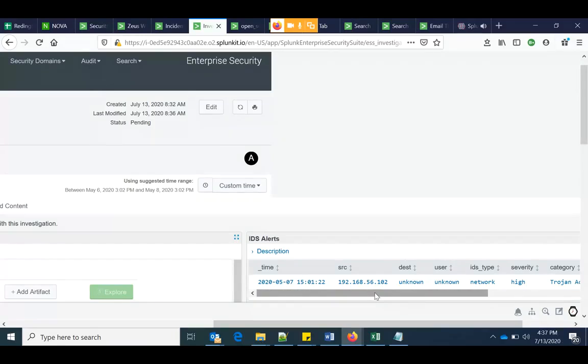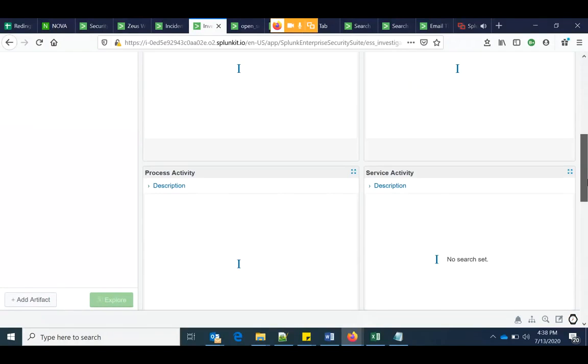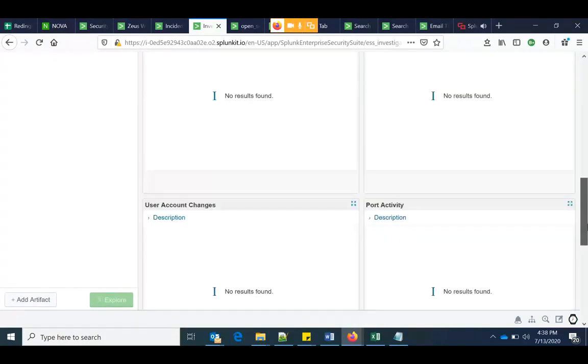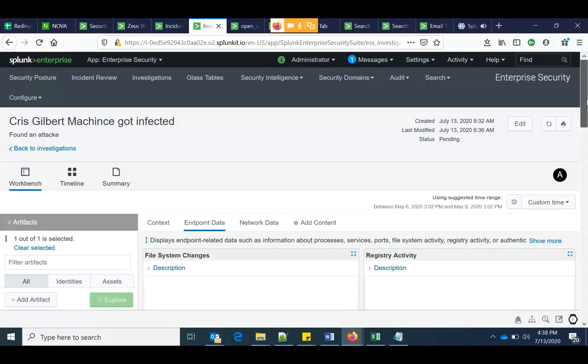Not only that, but you can also check the endpoint data, any file changes happening, registry activity, service activity, process activity, user account details, and all sorts of details around that, even the network details around this data source asset which you want to drill down.